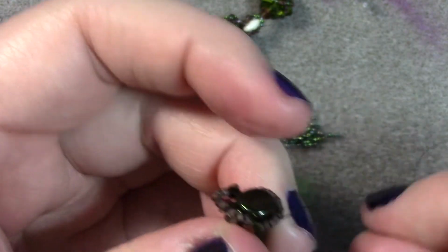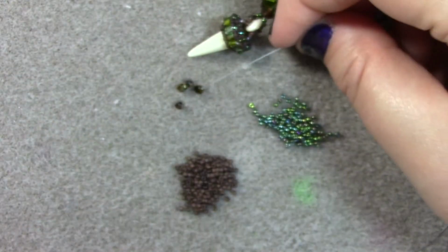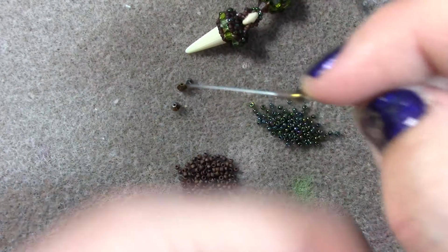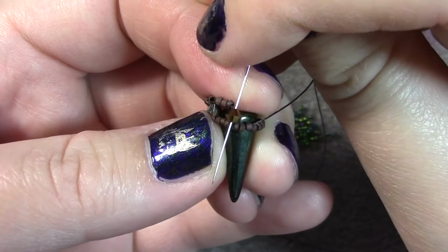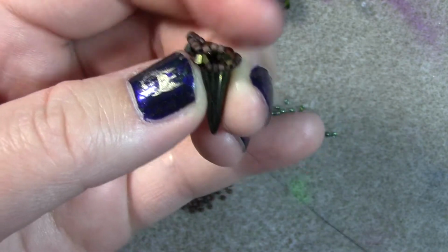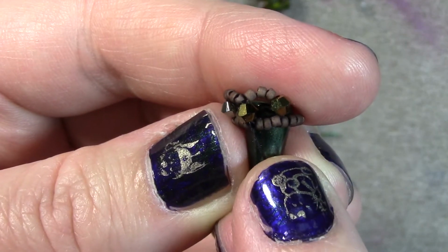Then I'm ready to add my next set, which, if you can kind of see, we're going backwards a little bit to cover this loop over here. So we're going to have to add 1 3mm bead and 3 Delicas. To join it, we are going to pass through the fourth 3mm bead. Like that. And our fifth bead should be attached. There we go. Like that.